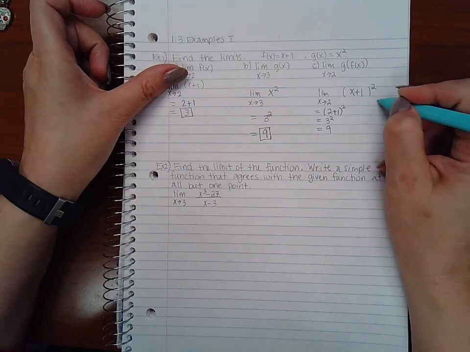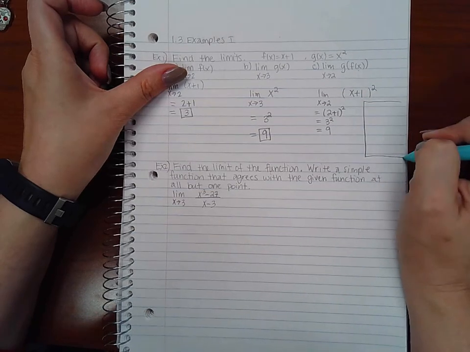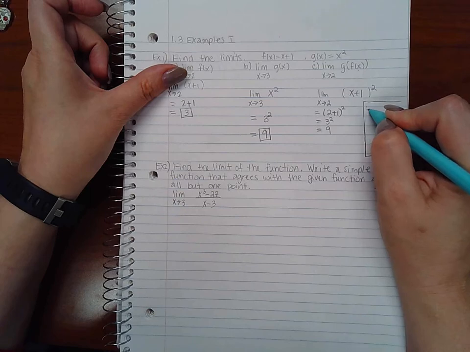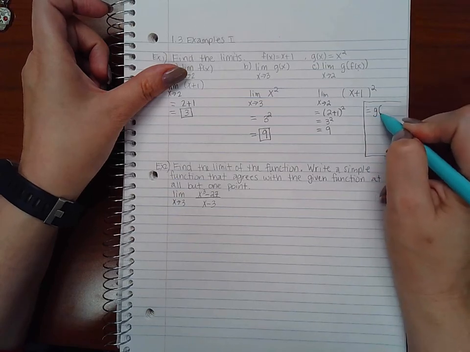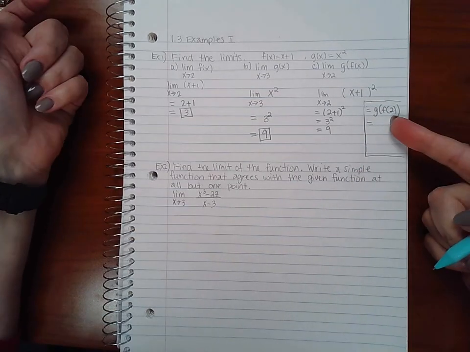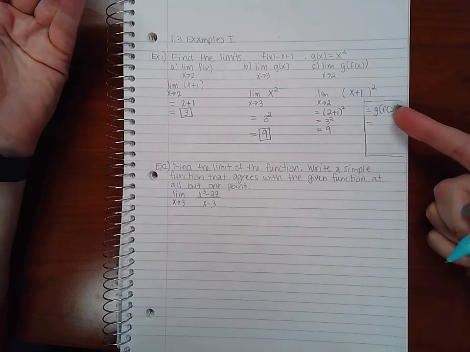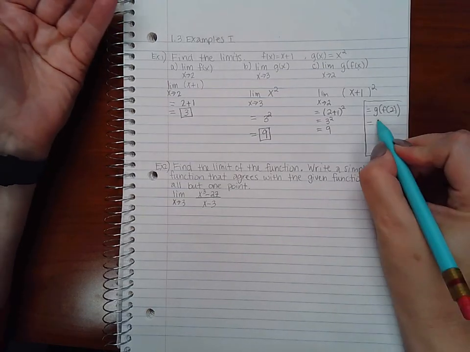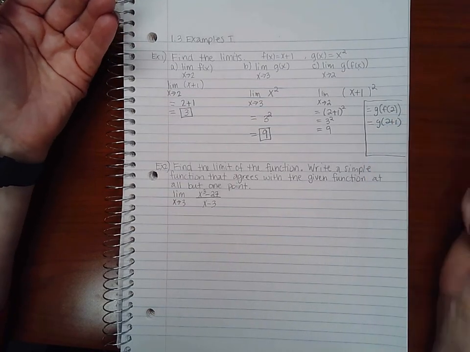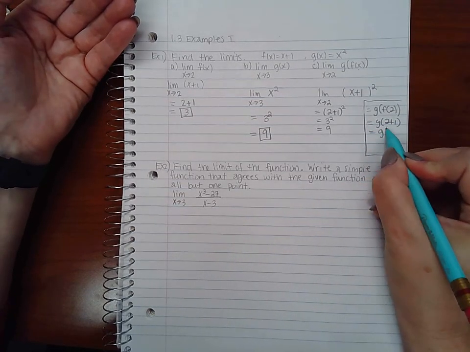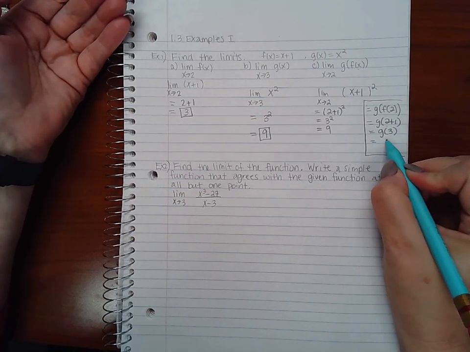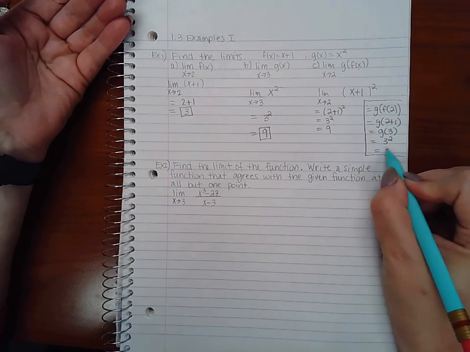But I could use that theorem in the alternative way, which would be to plug in the two into this expression. Remember how to do this from composition of functions: first you plug two into your f function, which means I would plug it into the x plus one, two being my x, now which means I get g of three. And then I would plug three into my g function which is x squared, so it becomes three squared which is nine.